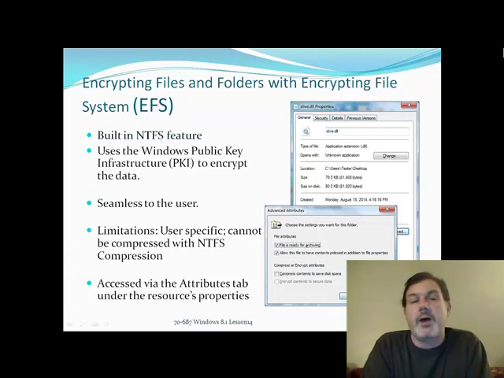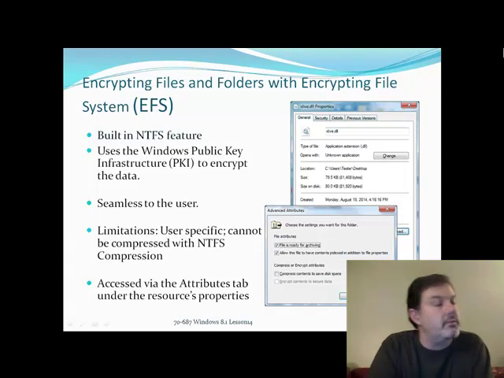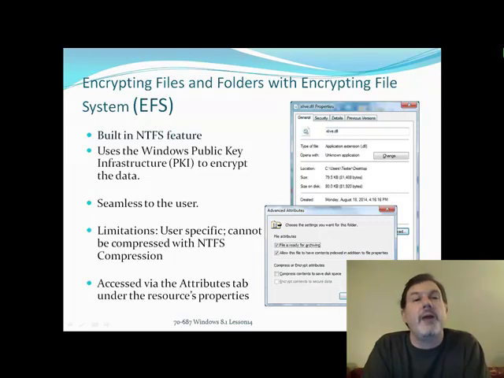One of the nice things about EFS, though, is that if permissions for that database got compromised, and even though I may have modified access to that database when I've stolen it or whatever, because it was encrypted by that user's public key, I would not be able to get into that data.